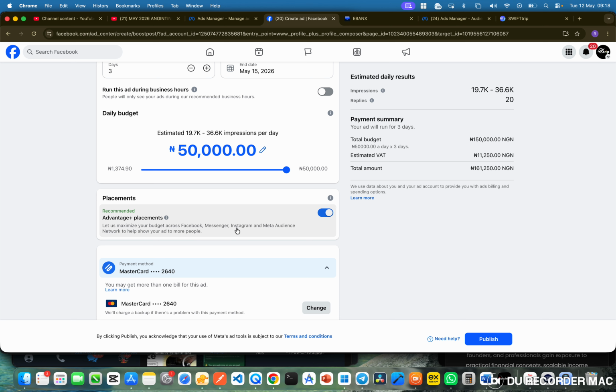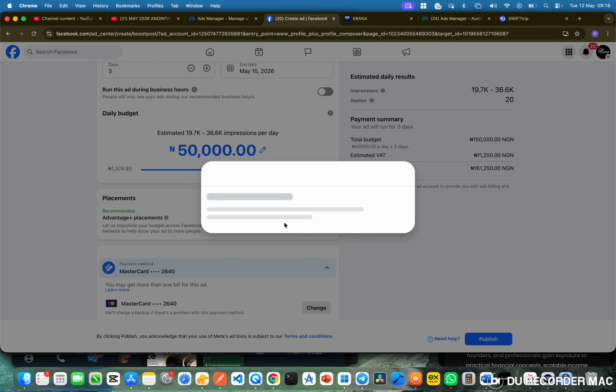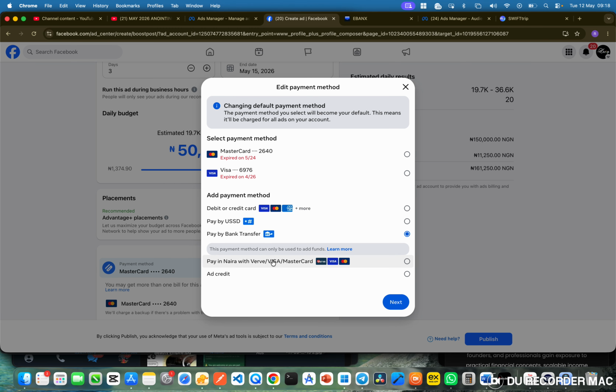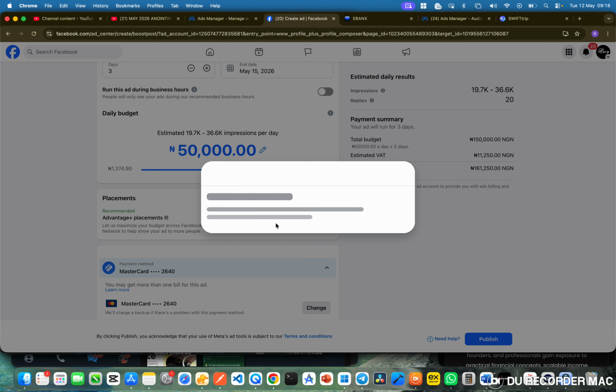Do you want to place on Messenger, Facebook, Instagram, wherever they are posting, they should paste it. So you can just leave that turned on. Change the payment method. I want to pay by bank transfer. Yeah, bank transfer. And then let me see, next.